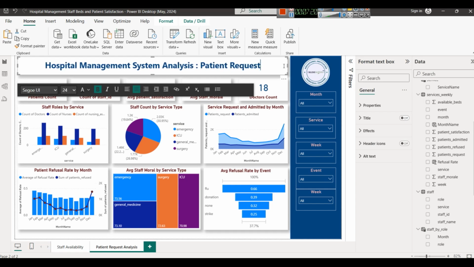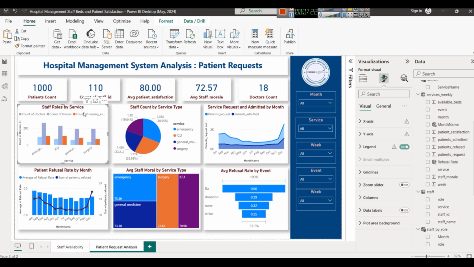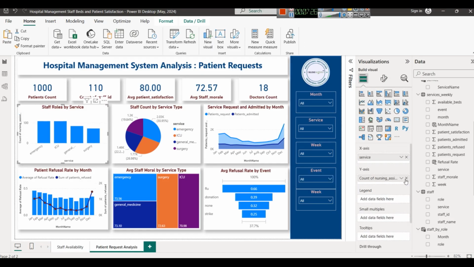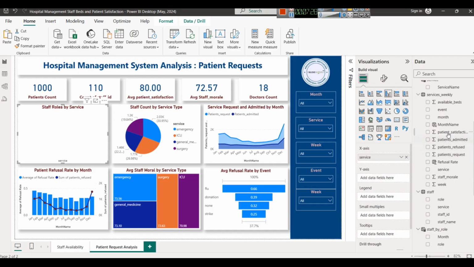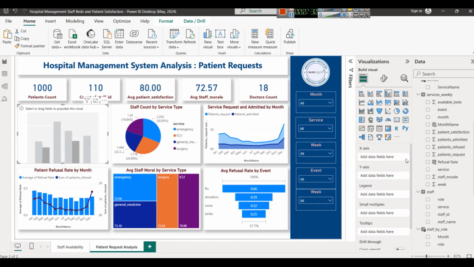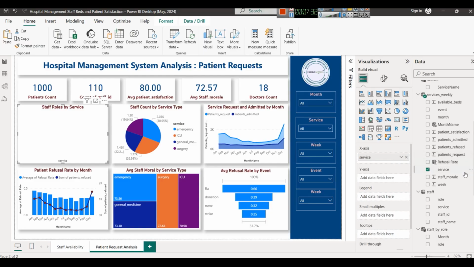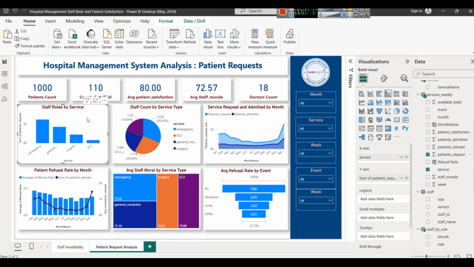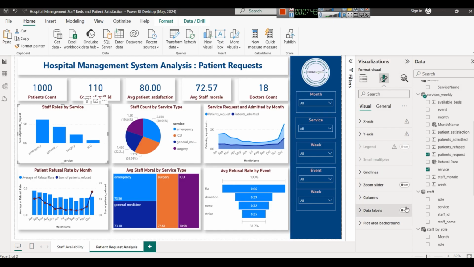We can keep the KPIs, but this is staff role by service. What if I just close everything and here we select service from here and patient requests. How many patient requests do we have by service? So in emergency we have the highest number of patient requests, so we can enable this data label.